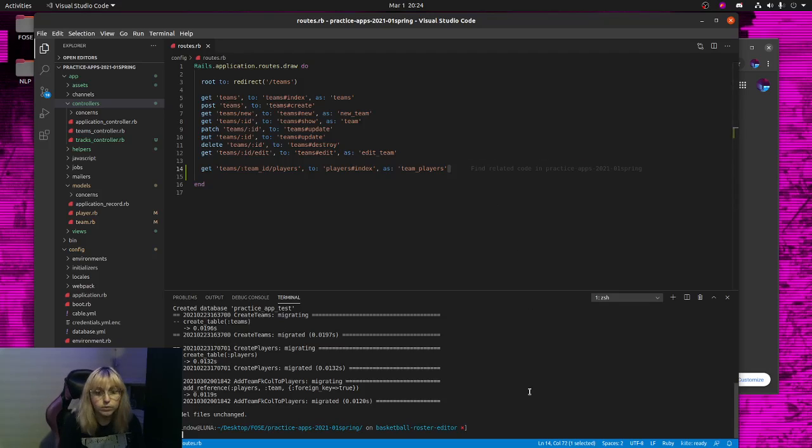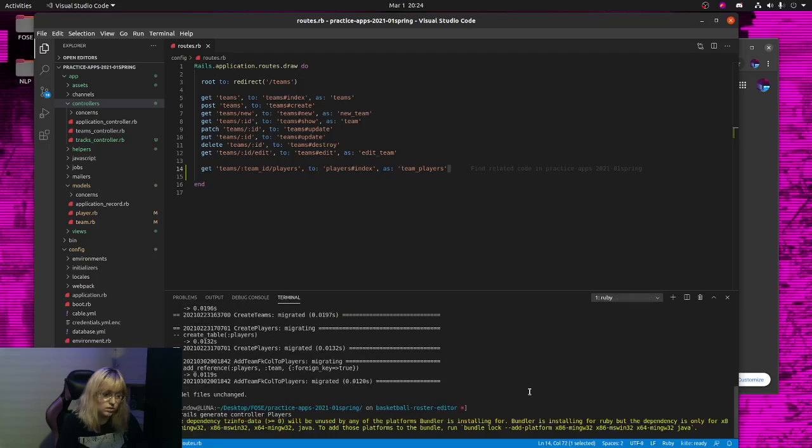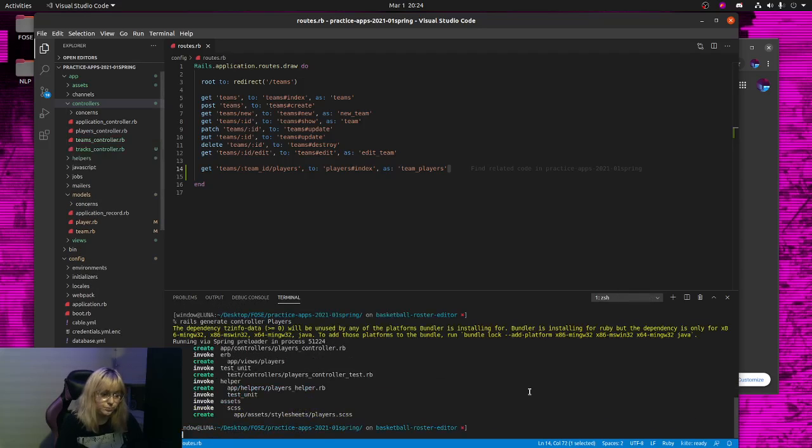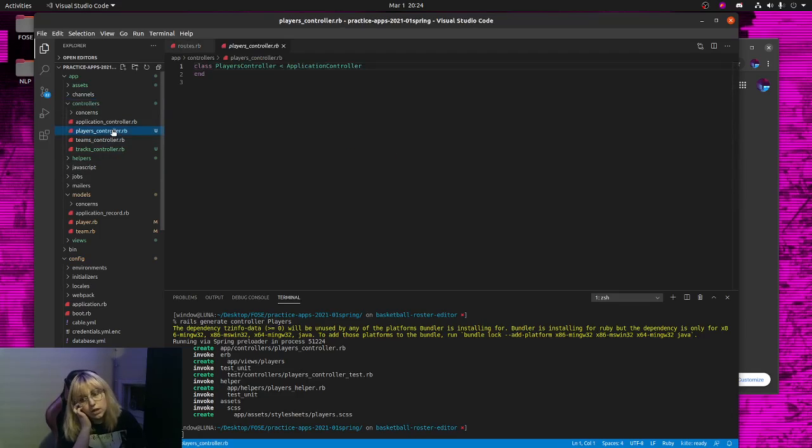So I'm going to generate that. I'm going to generate players by saying rails generate controller players. Cool, and now that's been created. So now this route actually does exist, and we can go to our players controller now.